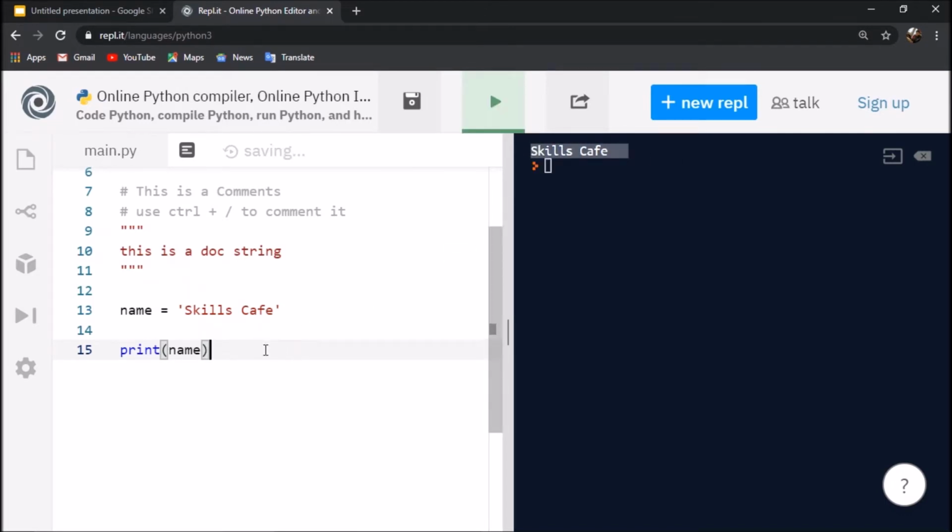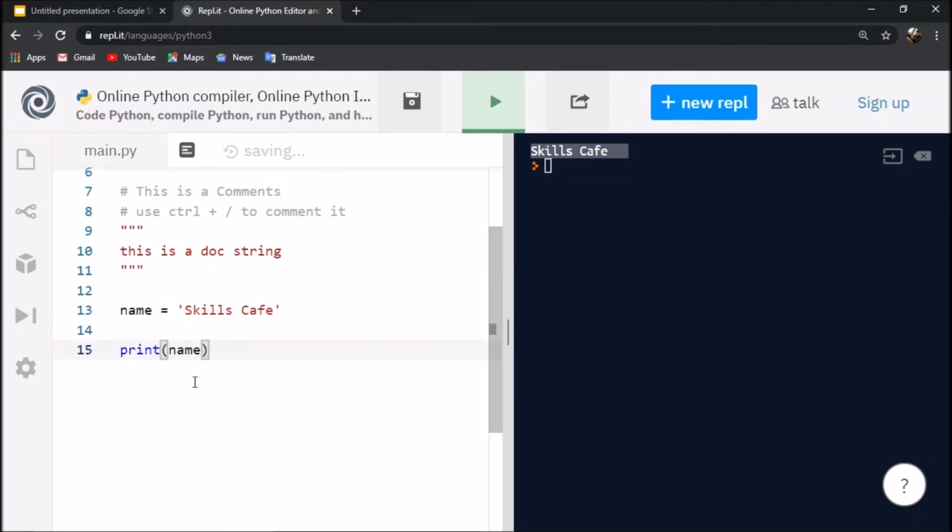One thing to understand over here is we are using an assignment sign. This is not called equal to, this is called an assignment sign. This is called an equal to sign. This is to check some conditions that we'll understand later on. But for now we'll just understand this is an assignment sign.